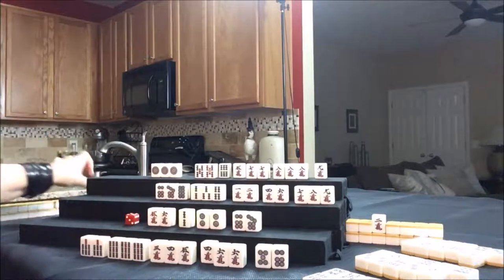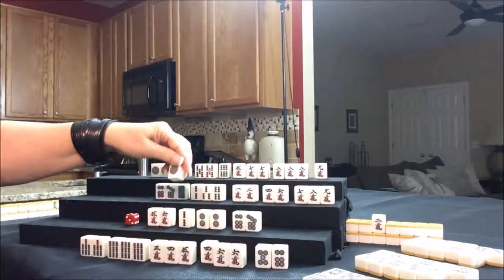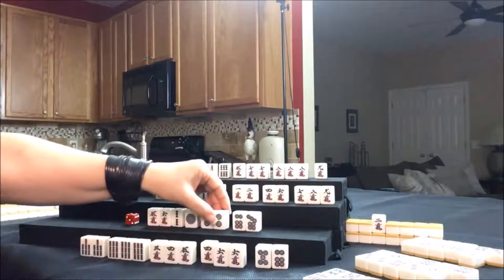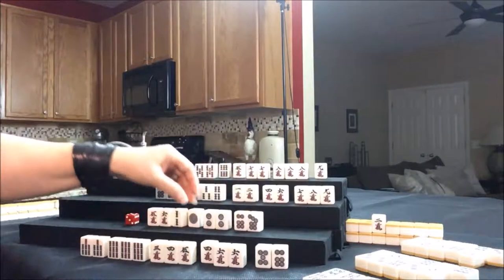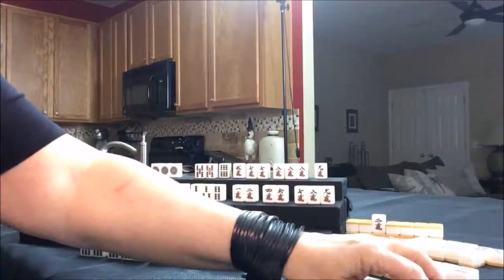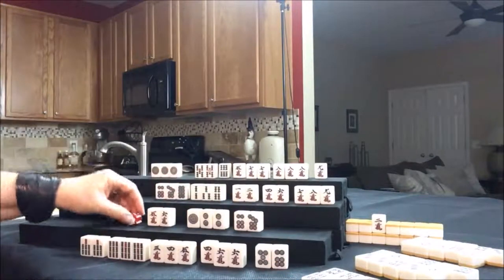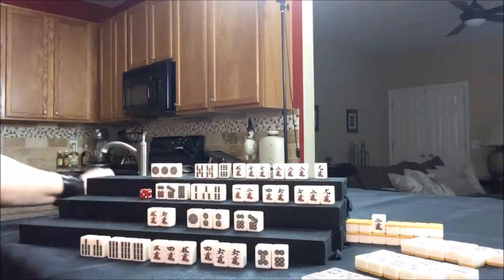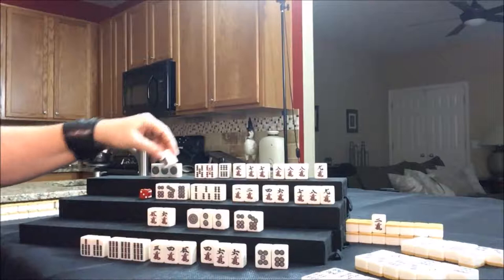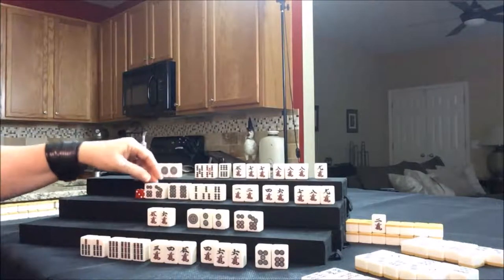And we'll draw four south. One dot. Oh, you know what? That could maybe help. Let's get rid of the two bam, because that might help them get to a half flush. Let's draw four west. Eight dot. Okay, they still need a pair. That could maybe be their pair.